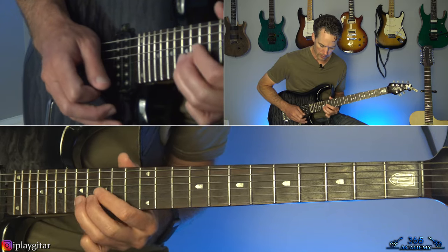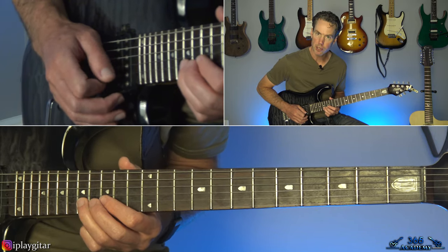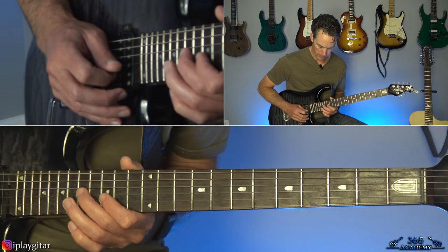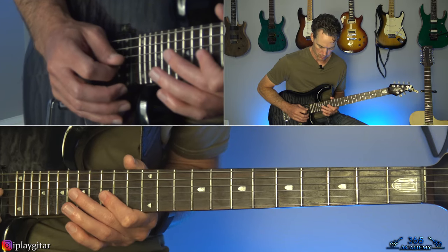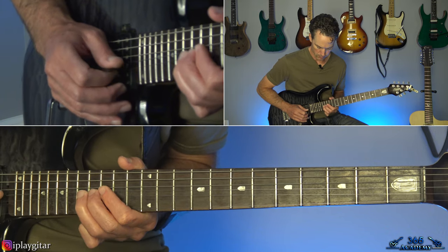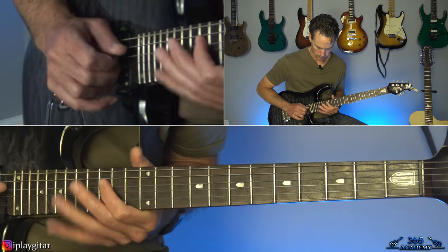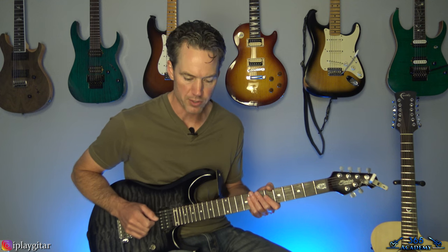So that little lick there, half step bend and release at the 17th fret there on the B, and then play 15, 17 on the B, then 17 on the G, back to 15 on the B, and then play 15, 17 on the G, back to that 15. And then over to 15 on the D string with a little pinch harmonic. And then we get to the tapping section.